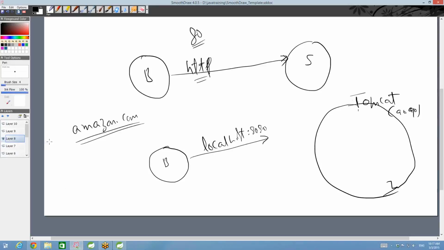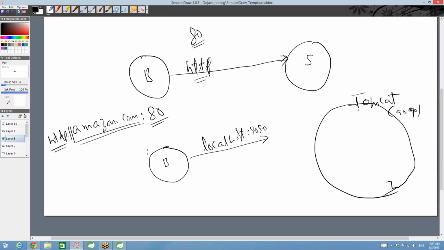The reason is when you say HTTP colon slash slash, when you're using the HTTP protocol, the default port for HTTP is 80. So under the hood, the browser is already adding colon 80 for you. It's making your life easy. You don't have to do it.